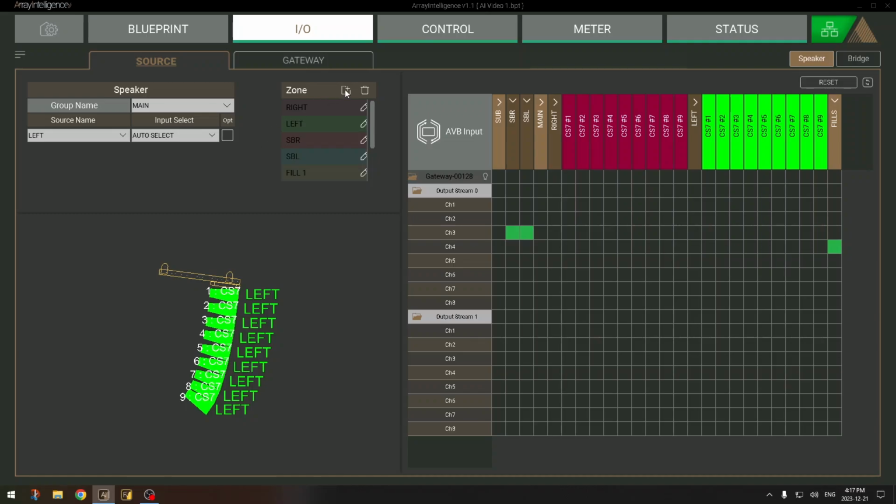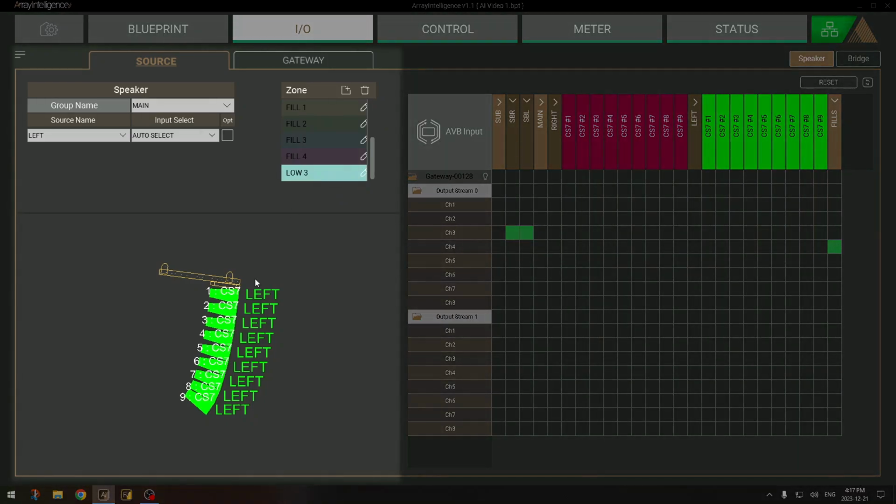In the Sources page, we can add some user-defined control zones. You can also assign DSP channels of a bridge to these same zones. In this example, we wish to have control over the lower 2 or 3 boxes of our line source. Add a new zone in the left-hand edit window, then use the drop-down menus to navigate to the main array source group, then the left and right to reassign the zones.